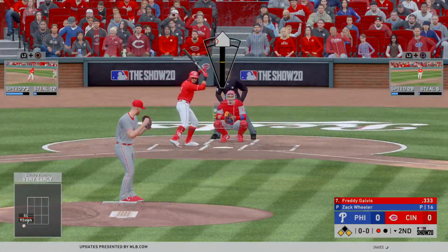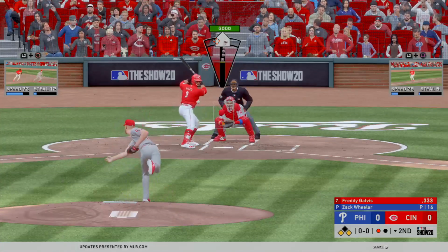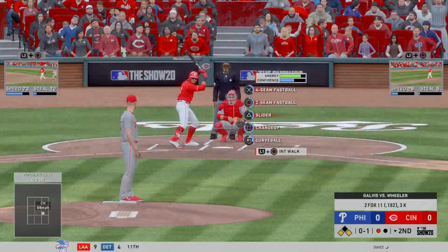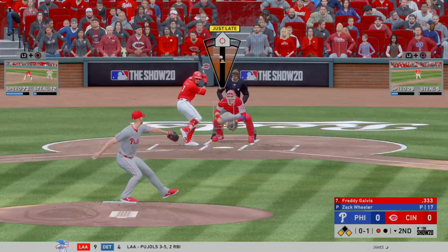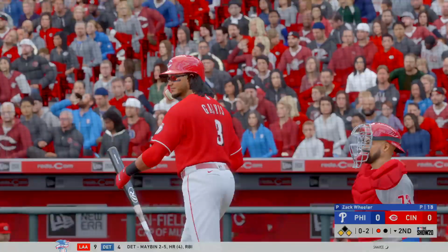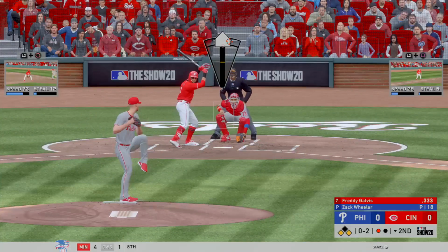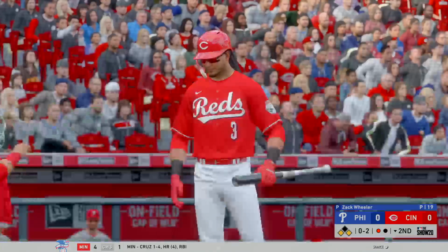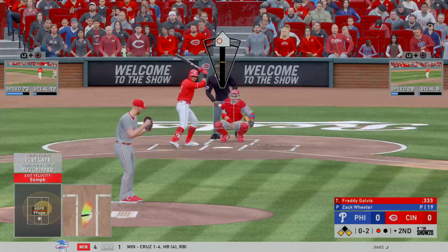Coming to the plate now, Freddie Galvis. He's 3 for 7 in the series coming in. Took a little off, and it's in for a called strike 1. Hey, this is a spot as a pitcher right now. You want to get a little bit greedy. Ideal would be to roll up a 2-ball. At worst, try to get yourself a strikeout. Maybe lucky to get a piece there. It stays 0-2. Bottom of the second here with no score.